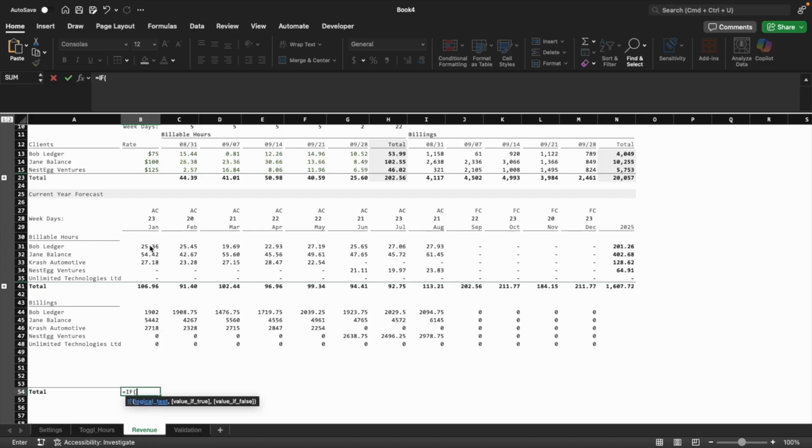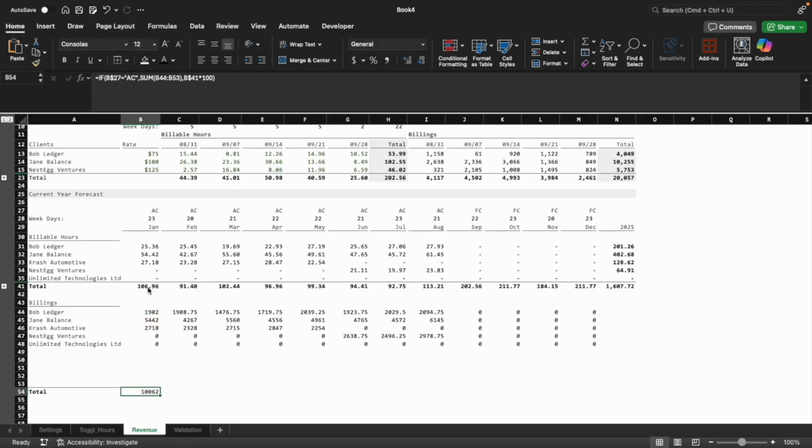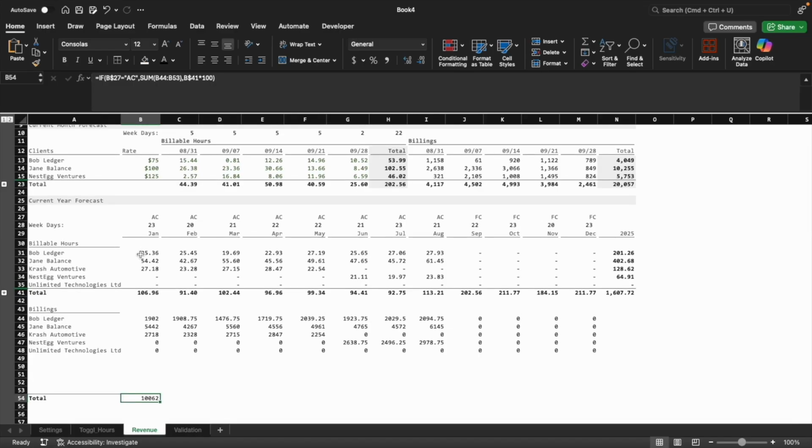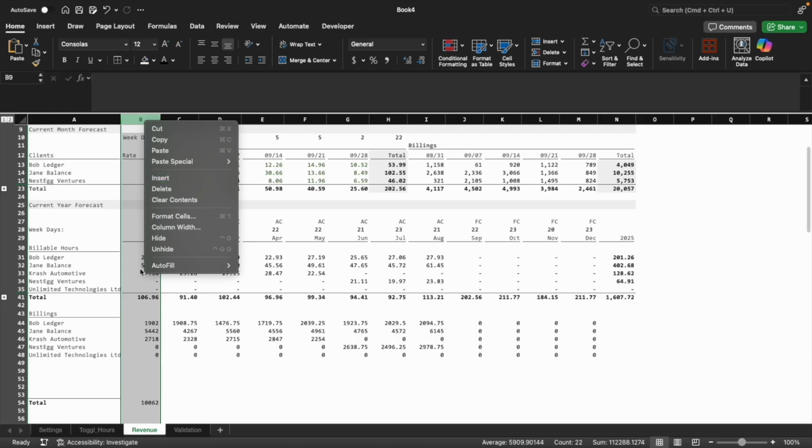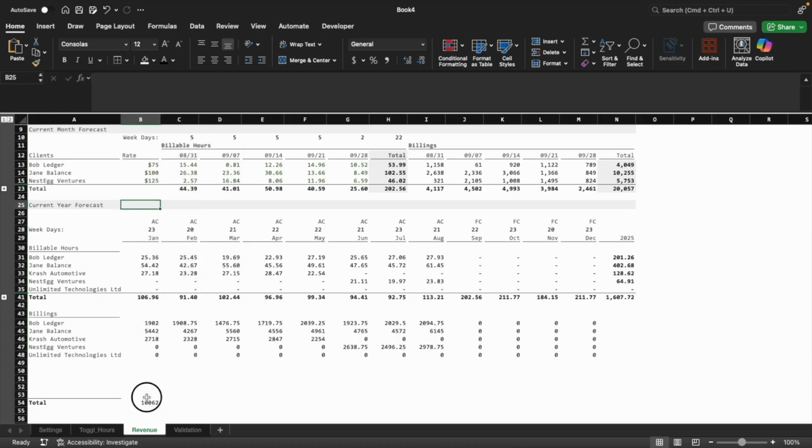And then for here, I'm going to say if this is actuals, then sum these up. Otherwise, take this. We need to come up with a blended billable rate, so we'll do that here in a second. Take this, we'll just multiply that by 100 for right now. We can do, give us another column here.